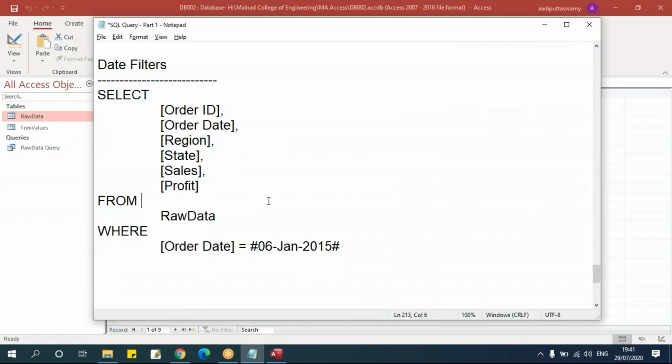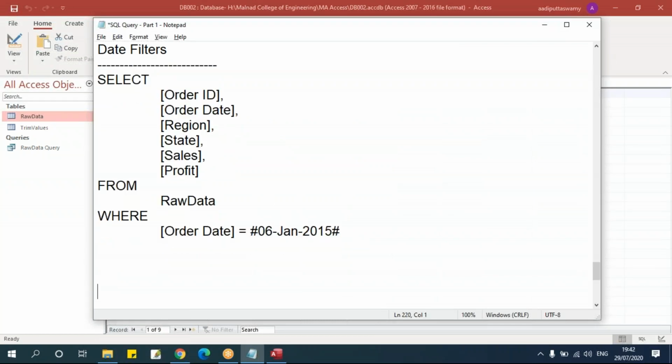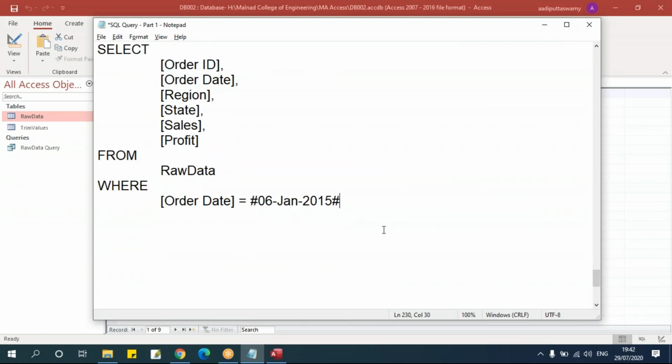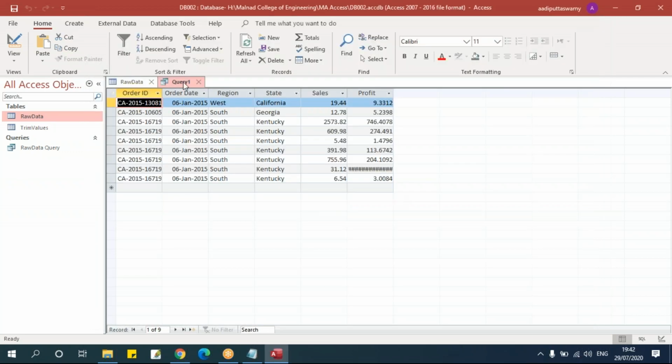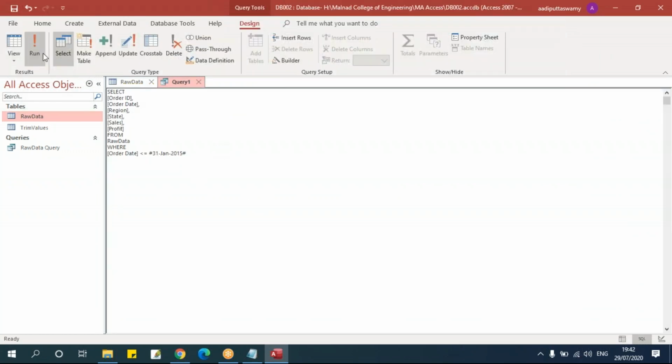Right, I want to filter all the data of January 2015, the entire data of January 2015. So what I'll do, I'll say greater than or equal to 1st Jan 2015 and less than or equal to 31st Jan 2015. Let's copy this, right click, paste it, run.